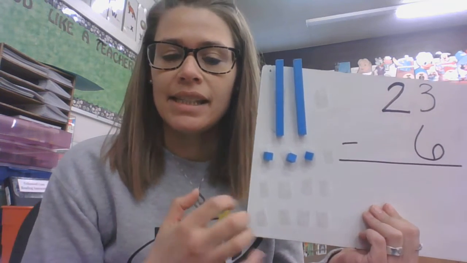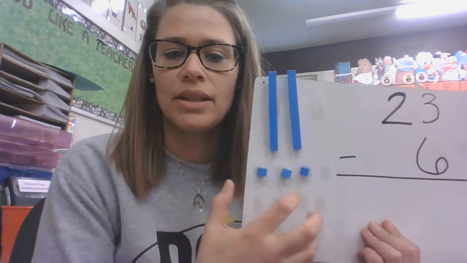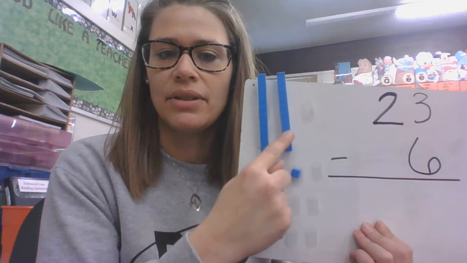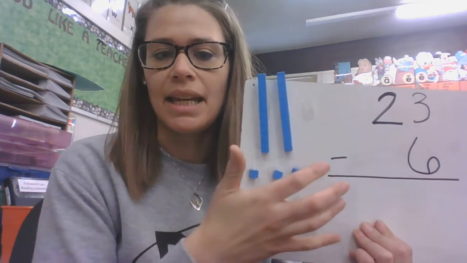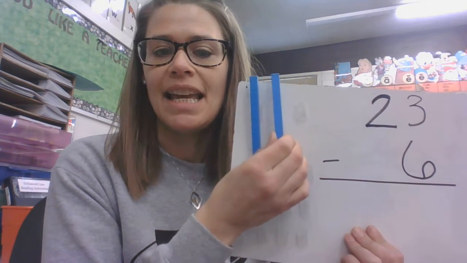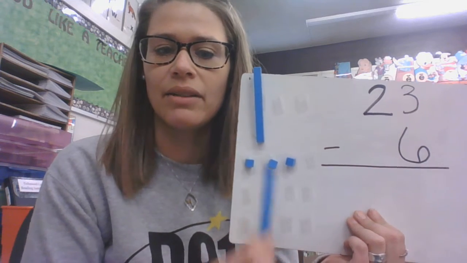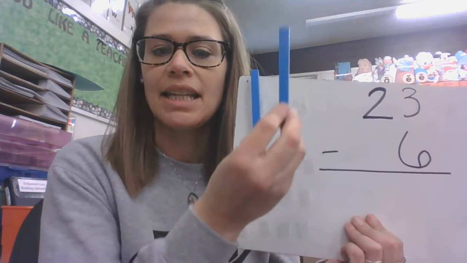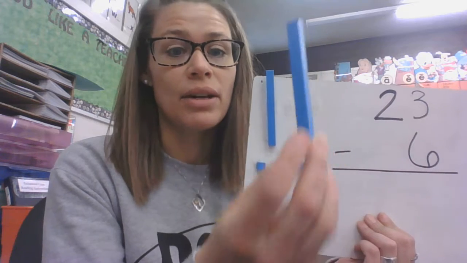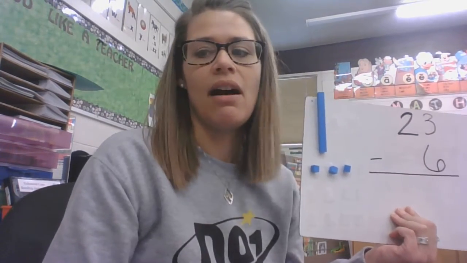Well, last time when we were adding and we had that problem when we had too many tens, we took 10 away and traded it in for a stick. Now my problem's the opposite. Now I don't have enough ones, so I'm going to take away one of my 10 sticks and turn it into 10 ones. So I'll have enough ones to take away. So I'm going to take a 10 stick off, and now I'm going to trade my 10 in for how many ones? 10 ones. Okay, so I'm going to grab myself 10 ones now that I took that off.